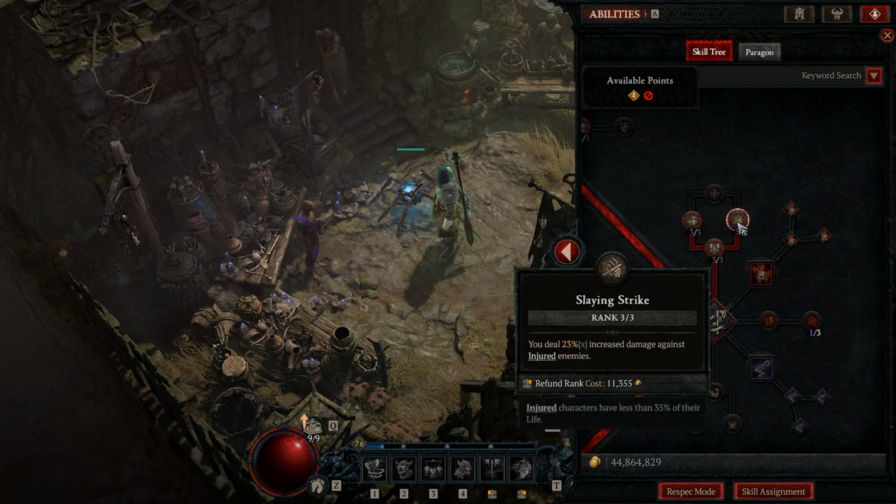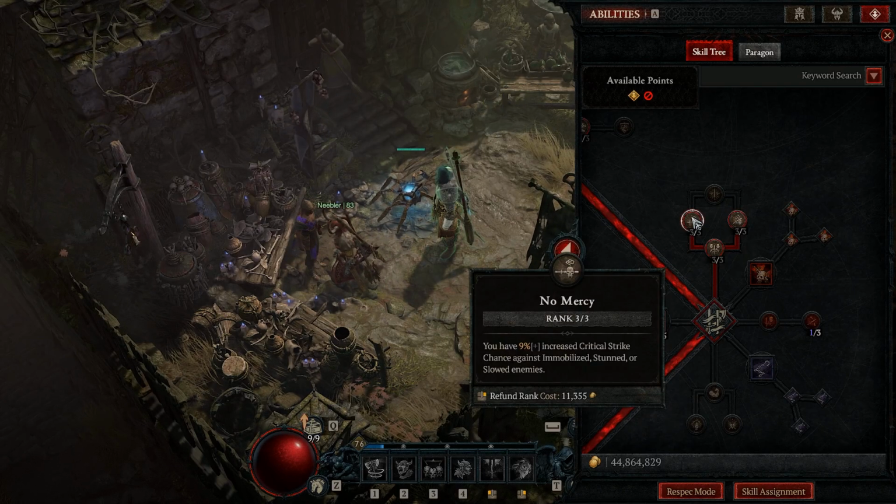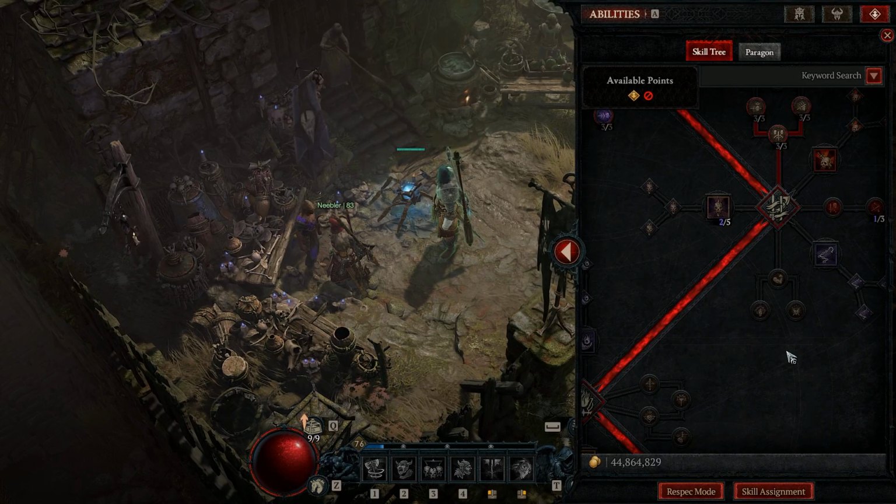Then we're going to put a full 3 into Slaying Strike, which increases our damage to injured enemies. Injured enemies are enemies below 35% of health. And then we're going to put a full 3 into No Mercy, which increases our critical strike chance to CC'd enemies. Alright guys, that does it for all the primary and secondary skills. Let's move on to the Barbarian Expertise next.